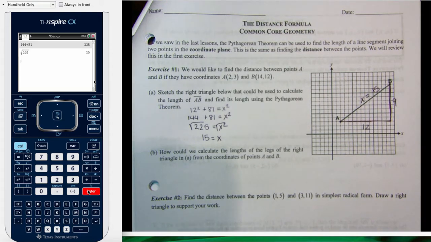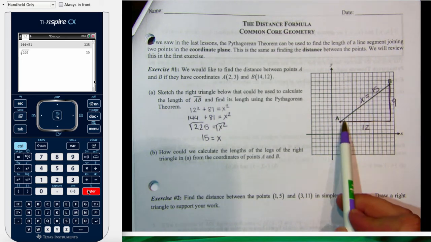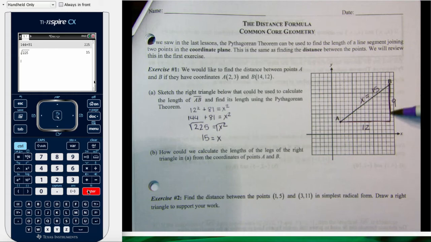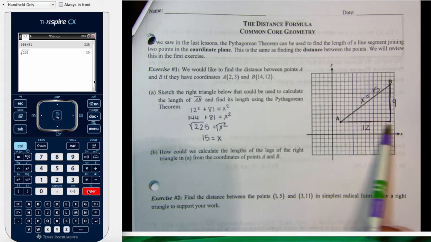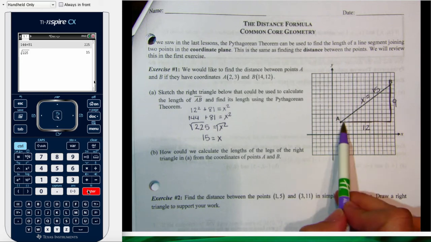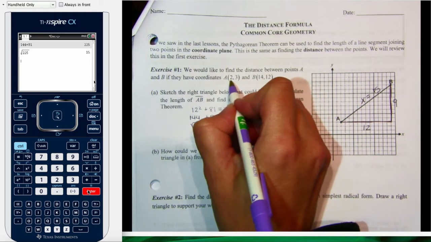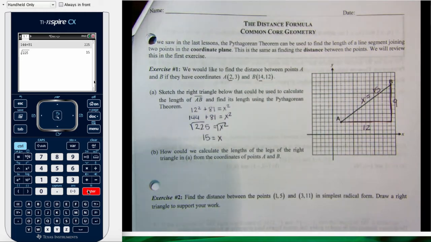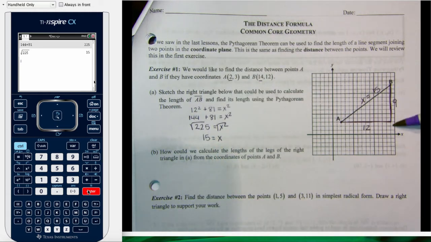All right, so let's take a look at what we did. Basically, we had to find the distance from A to B on the horizontal axis and the vertical. And so if we take a look at those two values right there, what we could do to get that distance is we could take the x values, because this is a horizontal, which is related to our x-axis. And so we could take those two x values that we have in our points, and we could subtract them. And that would give us the 12. And then to get the y values, we could take the y values for points B and A, and we could subtract those, and that would give us our 9.